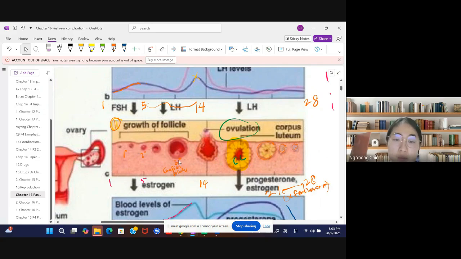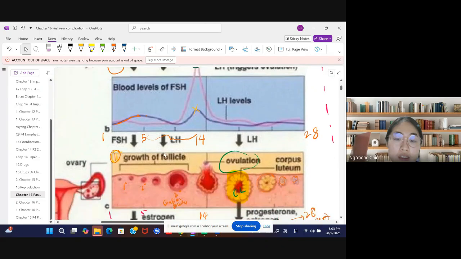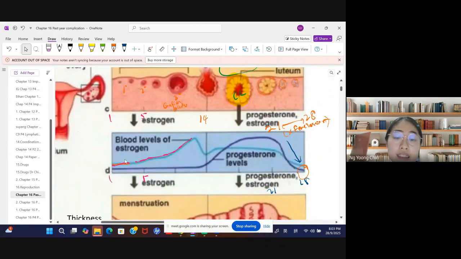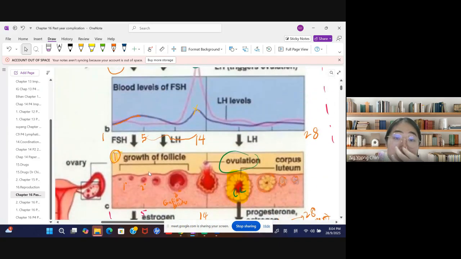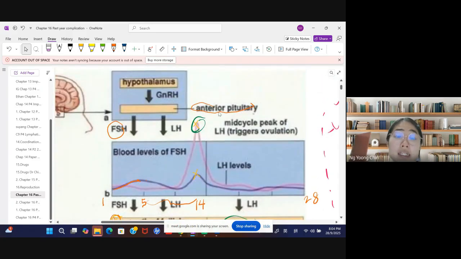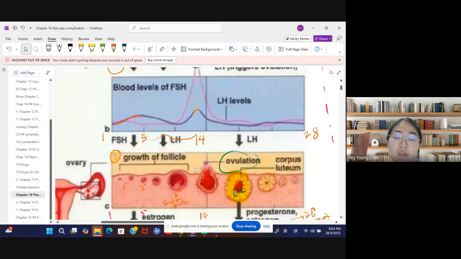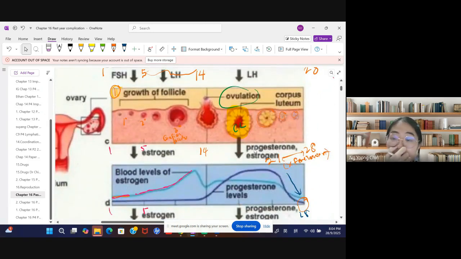After that, due to the influence of the hormones, which is the estrogen, due to the increasing of the estrogen level, which is due to the follicle growth, because during the follicle growth, they will secrete the estrogen. When the estrogen level increases, it causes a positive feedback to the anterior pituitary gland, so they can secrete more FSH and more LH. So that's why there is a surge in the LH and FSH on day 14. That causes the ovulation to happen, and they release the ovum, waiting for fertilization.